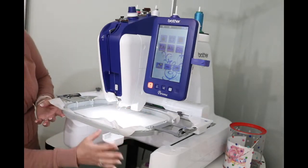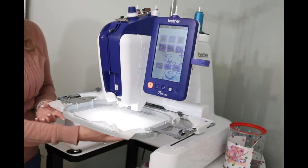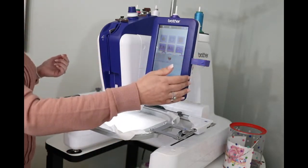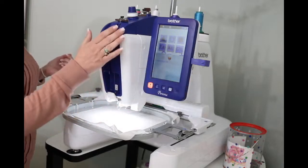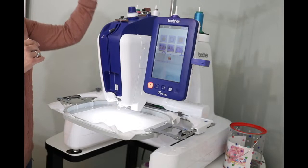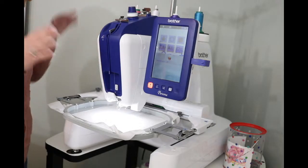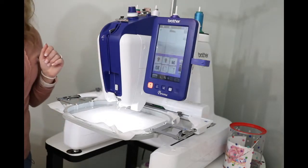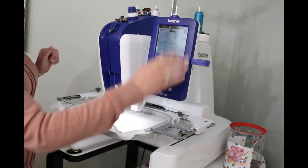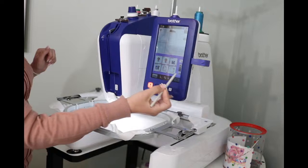I oiled everything. My bobbin is loaded, so that is good to go. So now I'm just going to find the design on my USB stick. And this is a single needle free arm machine, so we're still going to have some color changes up here. I have all my colors set and ready, and I'll show you the fabrics Elise picked out herself, because you know how she is. She needs to have what she wants. There's a little pin that comes with this too.